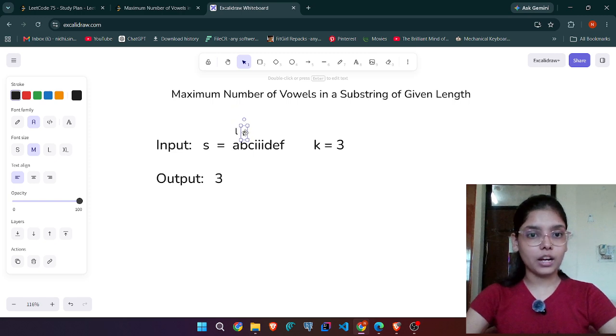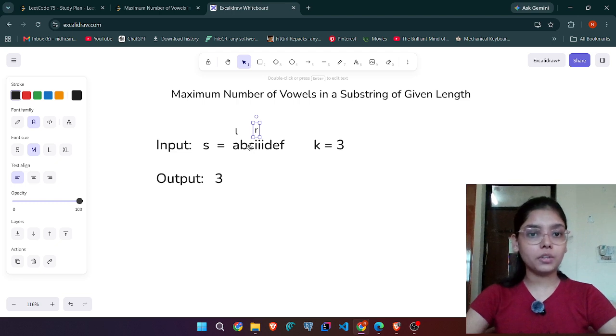Now I move my R pointer, the window length becomes 2, and again I move my R pointer, and now my window length becomes 3. Now I will count the number of vowels in that window. Here the vowel count is 1. I will store it, and I again move my R pointer to this. When I move my R pointer to this, my window size exceeds the requirement of 3. Now my window size becomes 4. 1 2 3 4. So in that case I have to shrink my window.